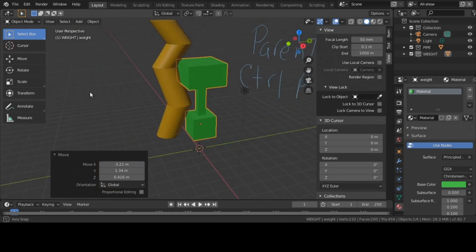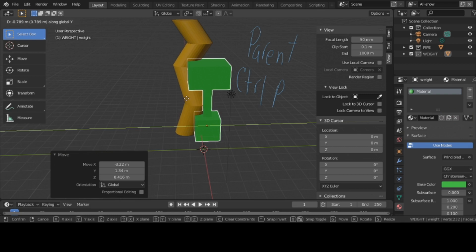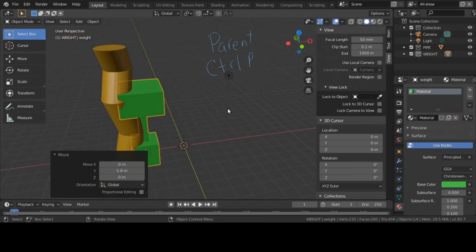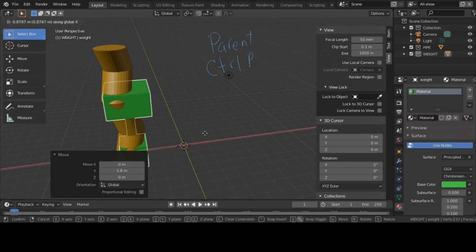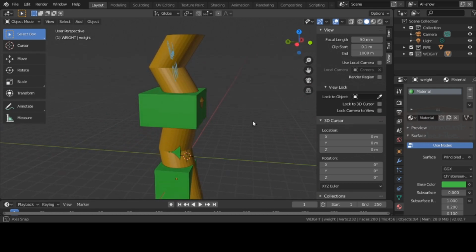Yes, it's in. Well, I'm gonna move it over to my left. Grab on the Y, move it over to my left. I want to move it some more on the X too. I want all of it to be in there. That's on my X, so it's completely meshed with it.